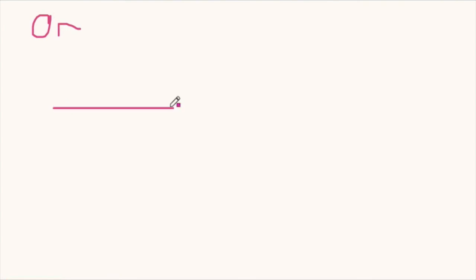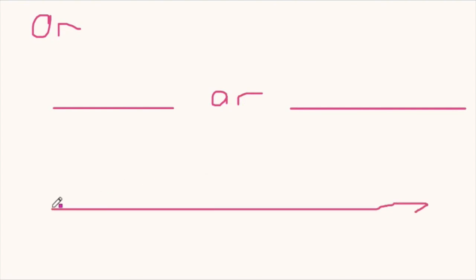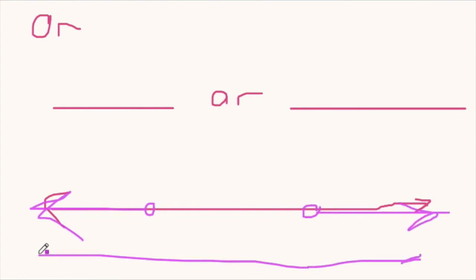Now let's do an "or" question. With "or", again, there's going to be an inequality here, or another inequality here. With inequalities with "or", the answer is either going to be two lines facing opposite of each other, like this, or two lines that intersect at some point. For example, one can be like this, and the other can be like this.